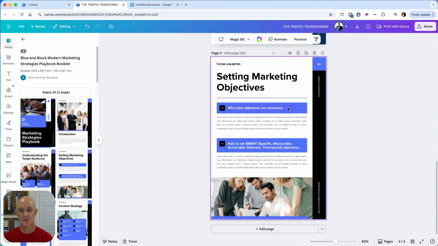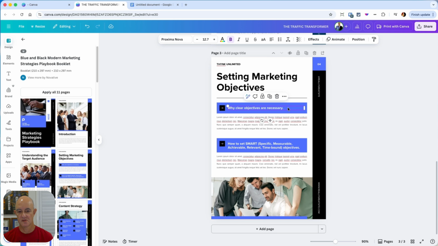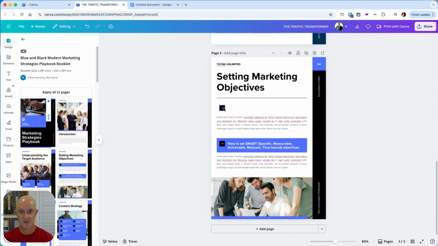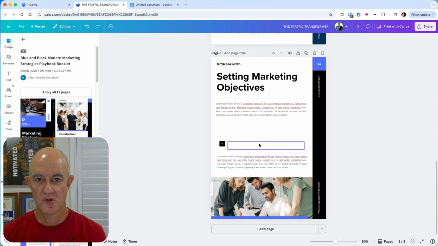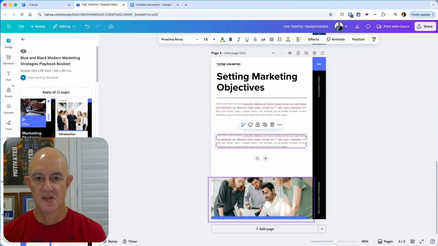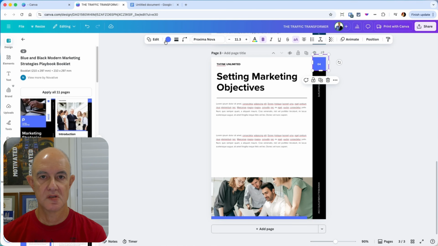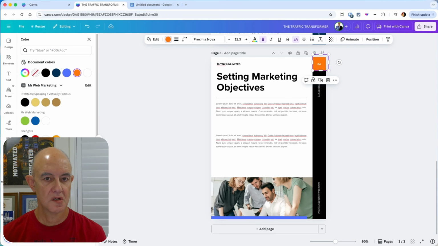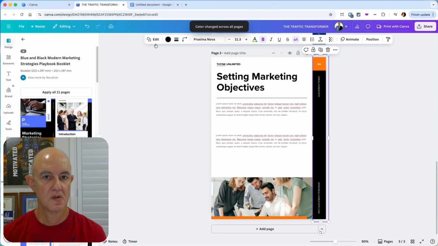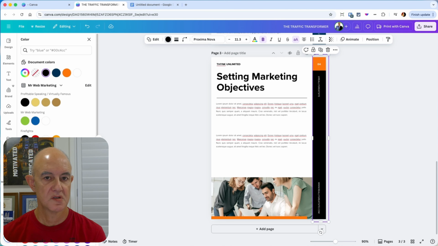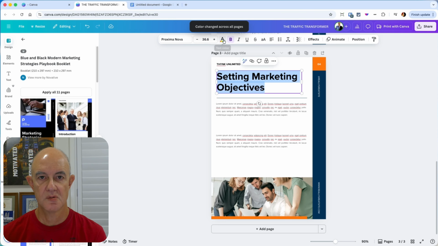We can actually just literally get rid of elements. So if I just click on some of these elements and get rid of them, I keep that text when I want the text, but I really don't want this. I don't want this. Keep this one in case I want it. I'm going to change this to orange and click change all. And I'm going to change this to blue. Oops, silly me. Change it to blue, change all. That's done. And I can actually do the same for my heading if I want to match it in.